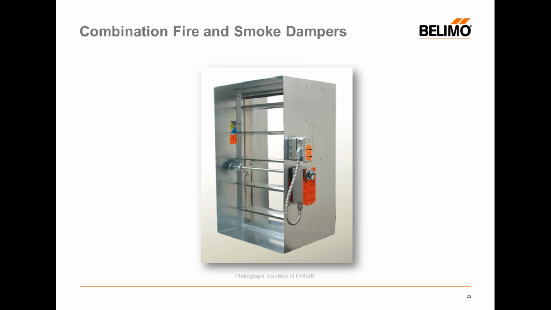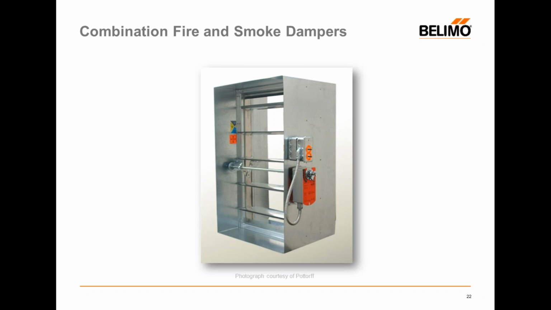So if we look at this damper assembly here, we can see the orange actuator on the bottom connected to the jack shaft of the damper, and then above it there's a small handy box with an extension ring on it, and there are two switches protruding from the face of that handy box. Those are high limit temperature sensors. Most likely one is rated for 165 degrees and the other likely rated for about 250 degrees.